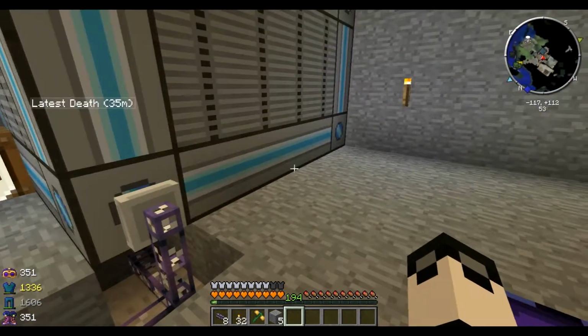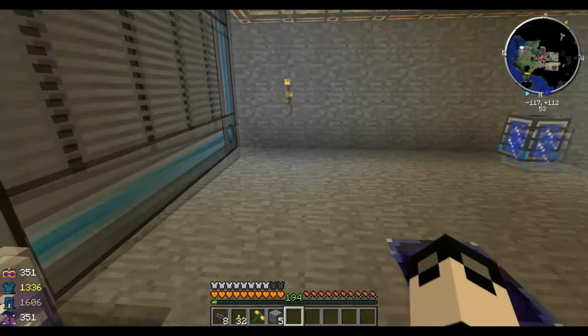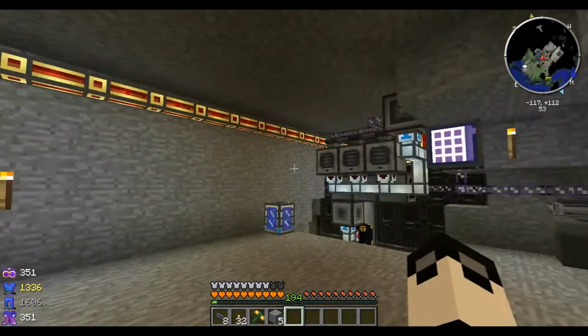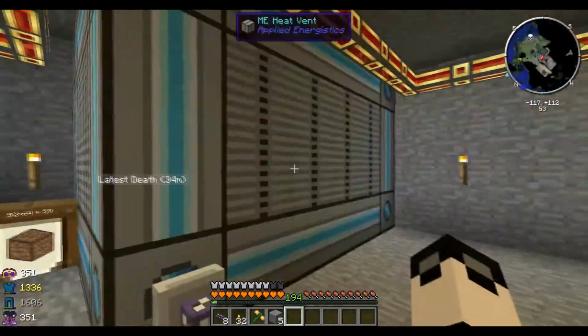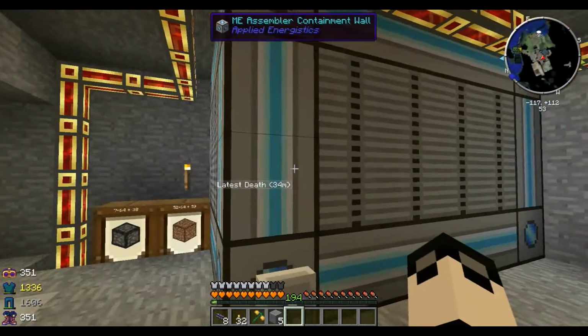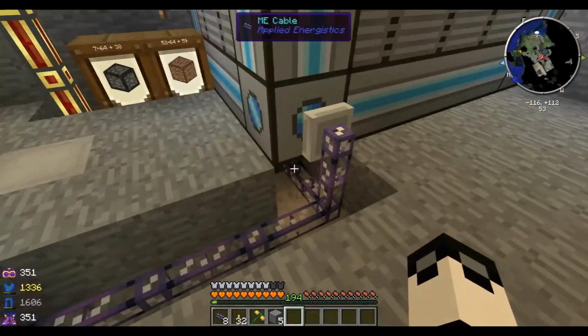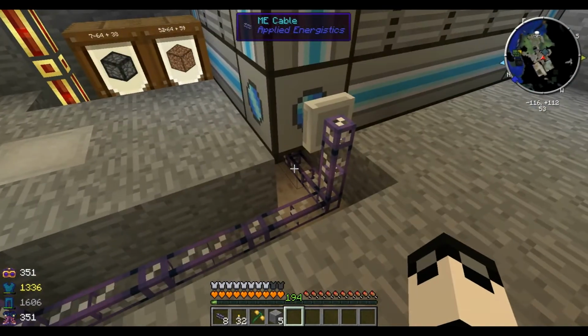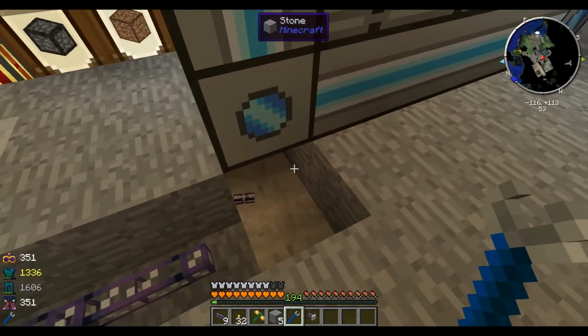Later on, maybe in this episode, we will make a so-called sub-network. And it's okay if you don't know what a sub-network is, I will tell you. But it's basically a system that will handle the molecular assembly chamber. So then we don't need this connection actually. The crescent hammer, let's do this.